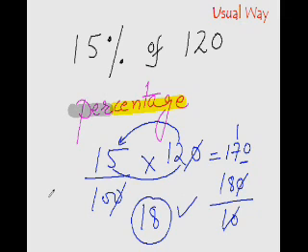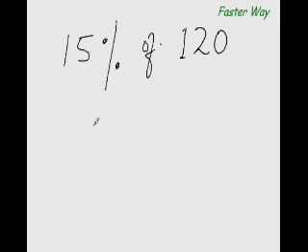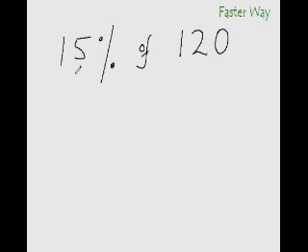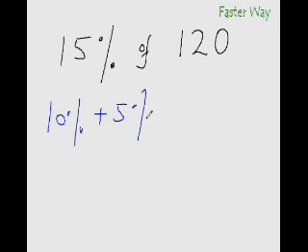But as you have yourself seen that despite using the shortcut technique, calculating the usual way takes little time and effort, isn't it? So now let me show you the easy way, the faster way of finding the percentages. So if you were to ask me what is 15% of 120, I'll straight away say it would be 12 plus 6, that is 18. Alright, I'm not going to do any calculation whatsoever. All I have done here is break 15% into two friendly parts, into two friendly numbers. So 10% plus 5%, isn't it, makes 15%, and finding 10%, 5%, 100% of anything is very simple using the decimal shifting trick of finding percentages.